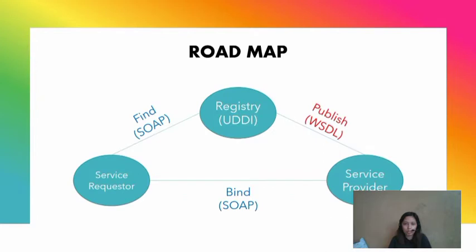Roadmap. The figure illustrates the components of a service-oriented architecture. It includes a requester that invokes a service provider that offers a service, and a registry that publishes service descriptions. The service descriptions typically include the service interface, the name and the format of data to be exchanged, the communication protocol to be used, and the quality of service that the interaction is required to support.